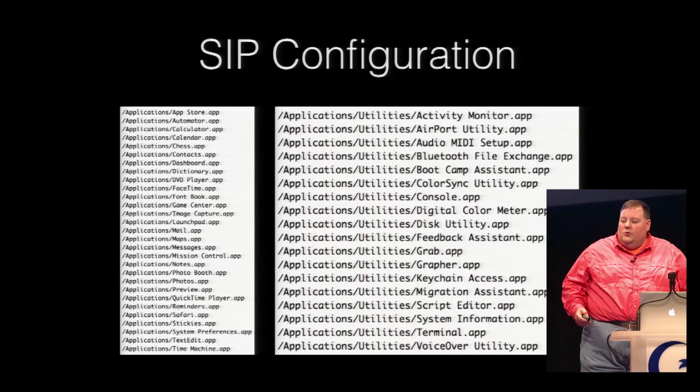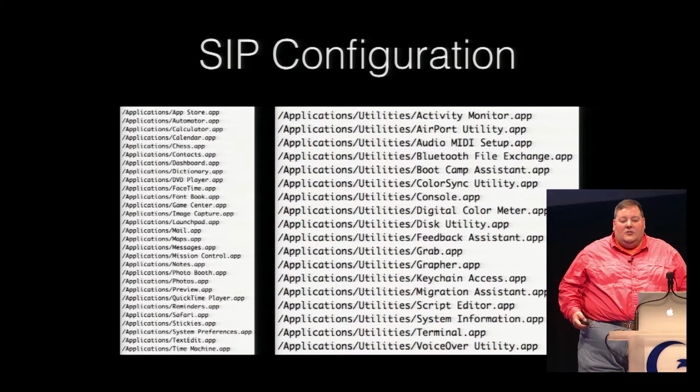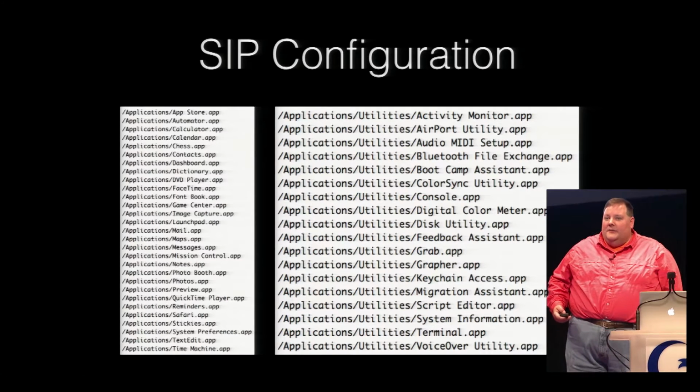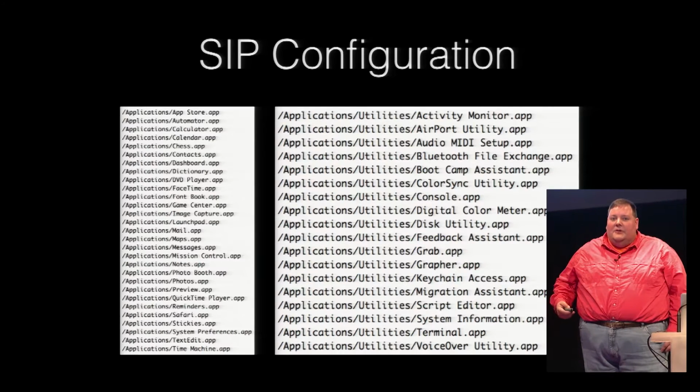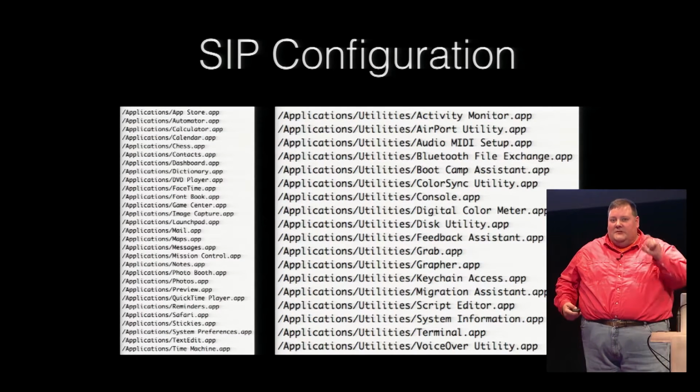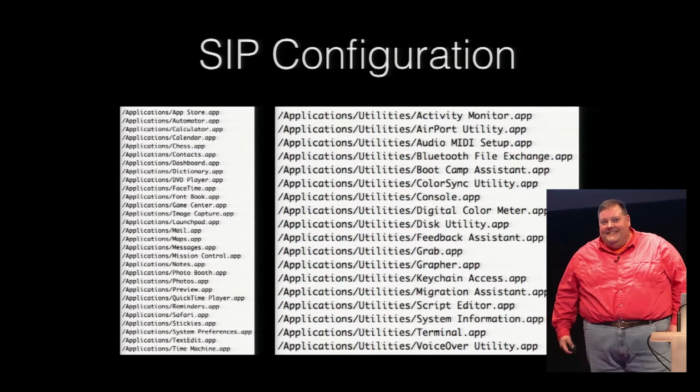So SIP is protecting the core apps which OS X installs into Applications and Applications/Utilities. Now this means that it will no longer be possible to delete the applications which OS X installs, even from the command line when using root privileges. And to be honest, I wish I'd had this probably about a year ago when I got a laptop where the only thing left in Applications was just Self Service. And that was because Casper had reinstalled it.